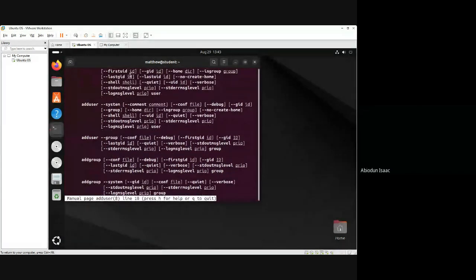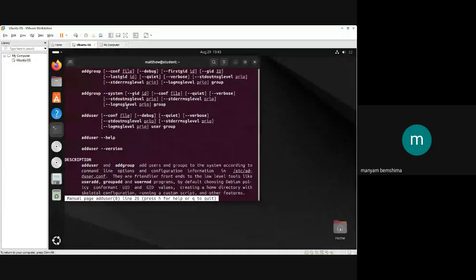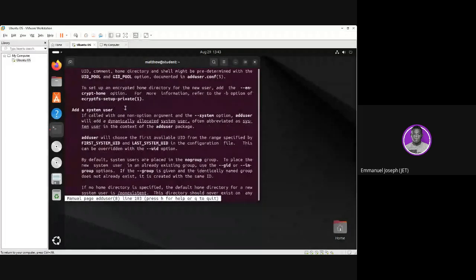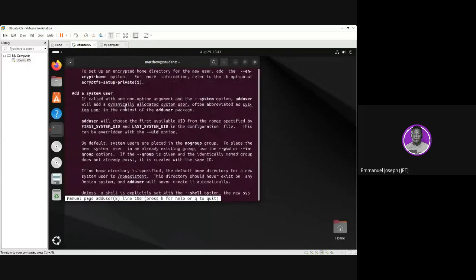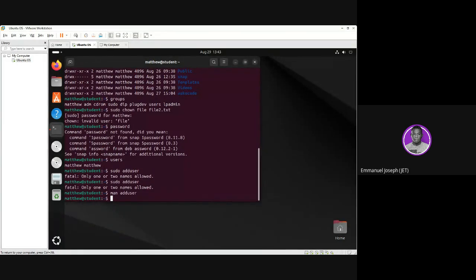I think it didn't name the user I want to add. Yes, that was what he was saying. It's actually supposed to bring a whole interactive section for you to enter the details of the new user you want to add, if you don't put a name. And if you check man adduser, maybe this is an Ubuntu thing. Let's check this out.